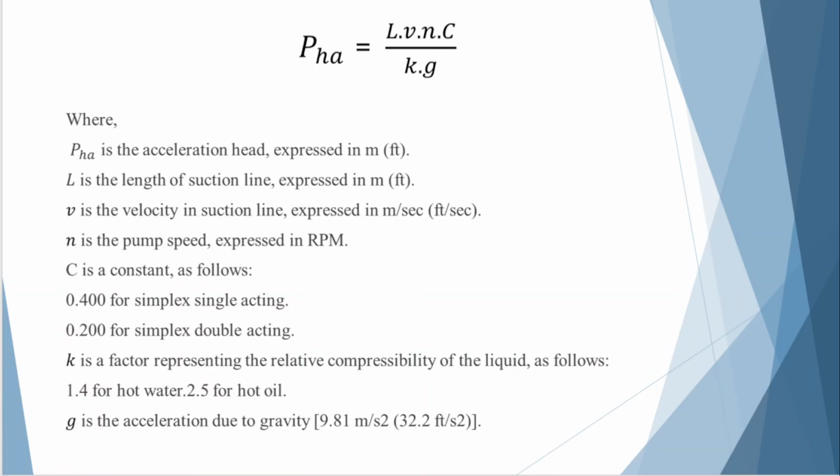In an actual engineering project, these values are not assumed. They are obtained through collaboration between the process engineering team and the pump vendor. The process department provides information such as the fluid properties, flow rate, suction piping layout, pipe diameter, and pipe length. The pump vendor provides pump-specific information, including the pump type and operating speed. By combining all these inputs, engineers calculate the acceleration head to evaluate the hydraulic performance of the suction system.